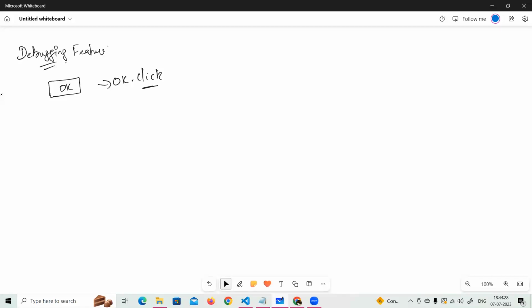Right. Okay. And one more thing is, if there is a problem with any specific element, just one click will give you the complete stack trace of the element. What happened, what is the architecture of that element? It will show you everything so that you can identify what went wrong.